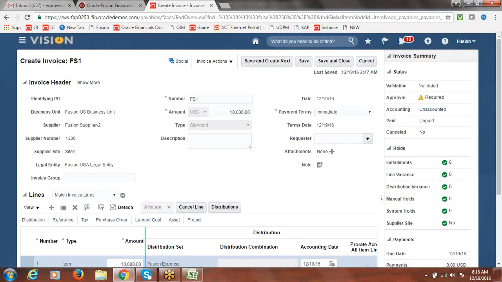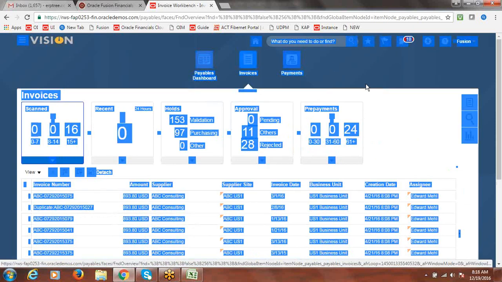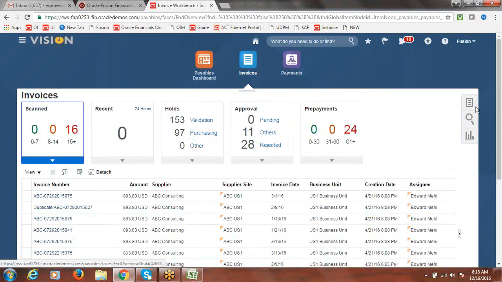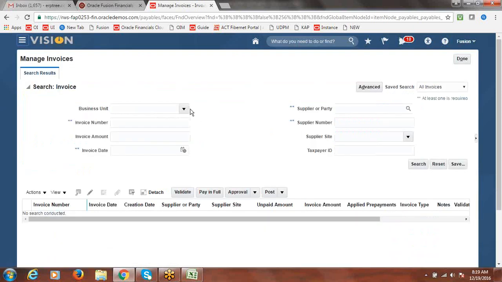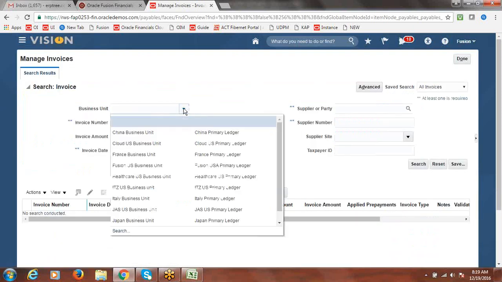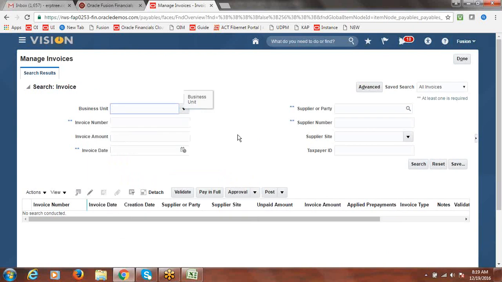If you want to go and see that withholding tax invoice, just go to manage invoices. Directly you can give the supplier name. BU is not mandatory if you give the supplier name.